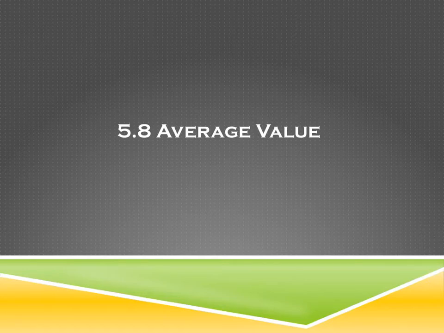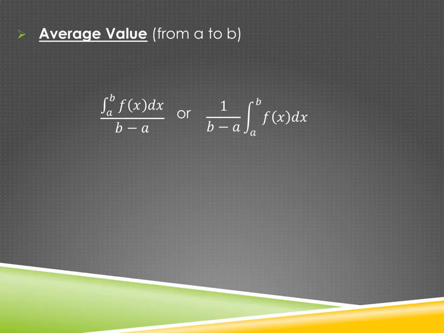And this is very, very similar to that. This is the average value on an interval. The interval is from A to B. What you will notice is that it's the same antiderivative notation that we've been doing now for about a week: the integral from A to B of f of x dx. But then you're dividing by the length of the interval. That's the only difference, this extra tiny little piece of division. That's all.